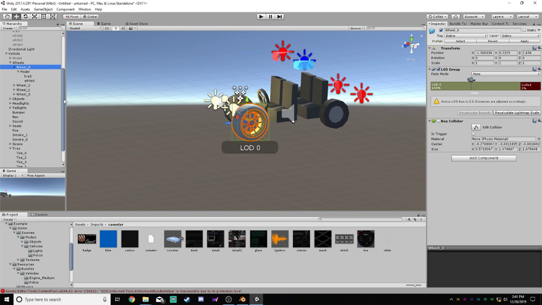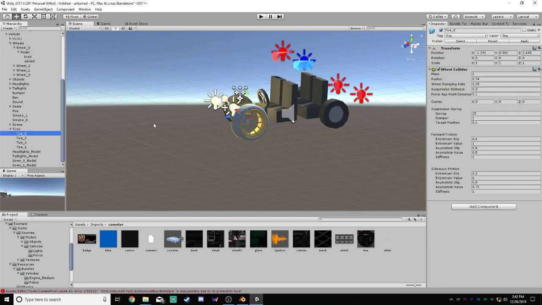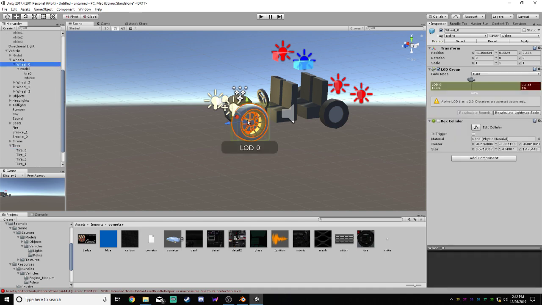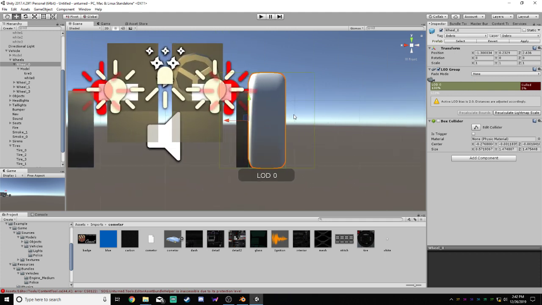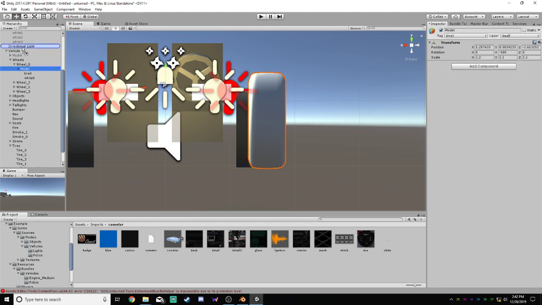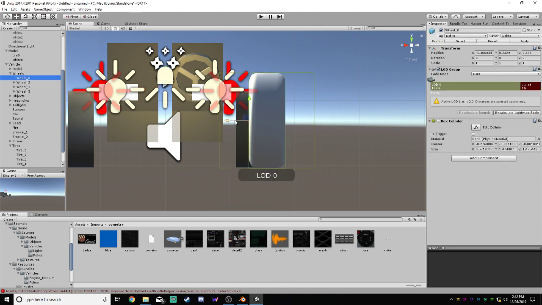Yeah, it shouldn't be a problem. Because really, I think it's just this, which is the debris or whatever. I think that has to be in the middle of the wheel, and then the collision has to be in the middle of the wheel, because this acts as the axes for it. That might have to be in the middle. Really, all in all, someone else should have made this, but you know.